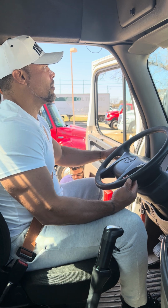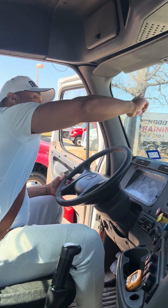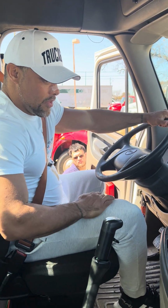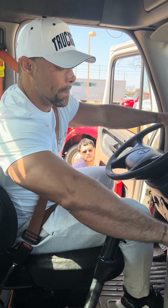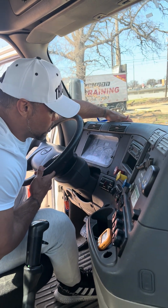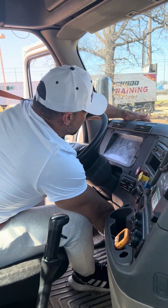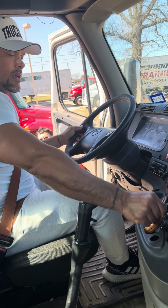Working properly. My seal for my windshield is rubber, and it has no abrasions, bubble cuts, or dry rots. Next, we're going to check my defroster for visibility. Make sure that we can have visibility in cold. And that is working correctly. And we're going to check both areas. That's working correctly.